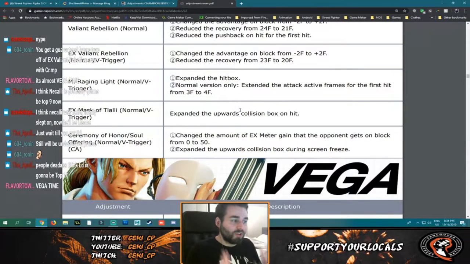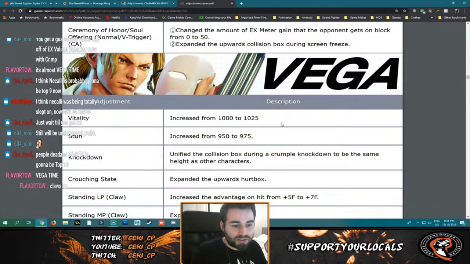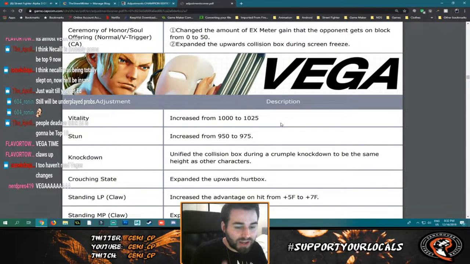Okay, time to do it. I've been waiting since Sunday to read this. Vega, increased health 1,000 to 1,025. Okay, stun, increased 950 to 975. Good. I wanted 1,000, but beggars can't be choosers. Knockdown, unified collision.